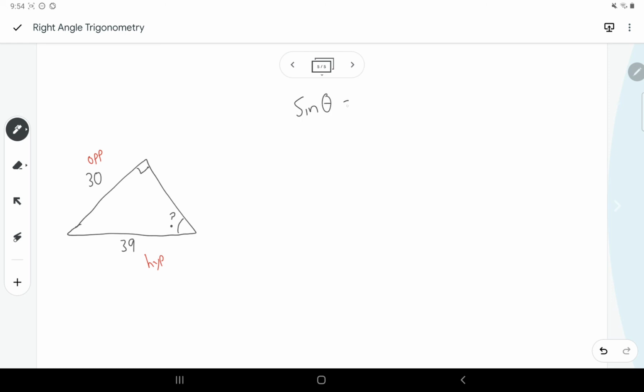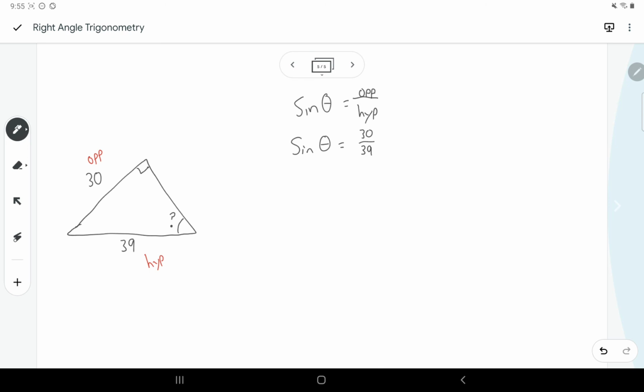Sine of theta equals the opposite over the hypotenuse. I like to write that out every time so I don't forget. It's really useful for me because if I do it wrong, then at least I can look at the top and say, oh, I took the wrong side. I know why now. Okay, but now we can fill in things we know. Sine of, we don't know theta this time, so theta stays there. And then the opposite is 30. The hypotenuse is 39.